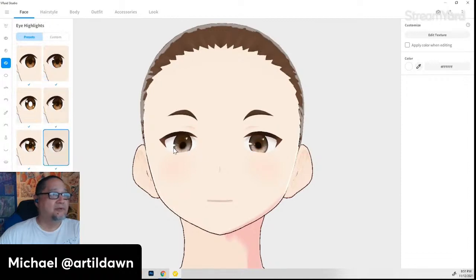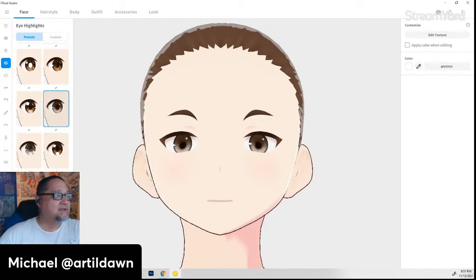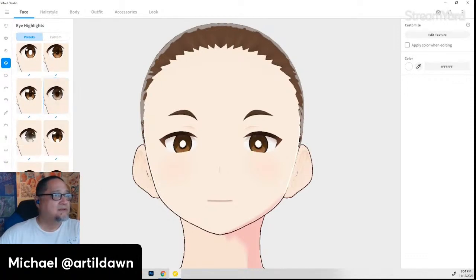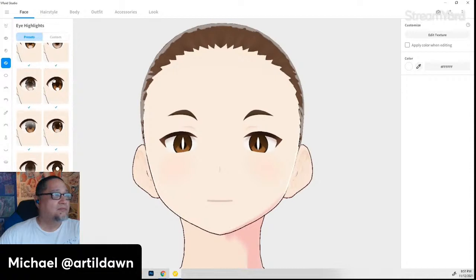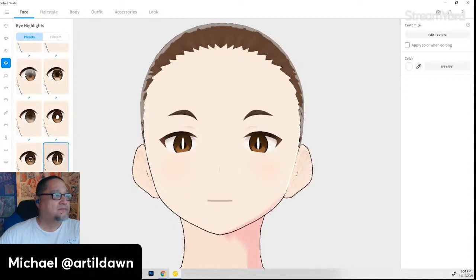I like having a little bit of the pupil details. Although with this style, that's not bad either. He's got stars in his eyes, literally. Let's go with that one.